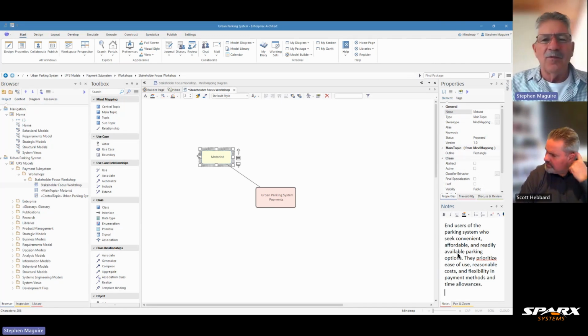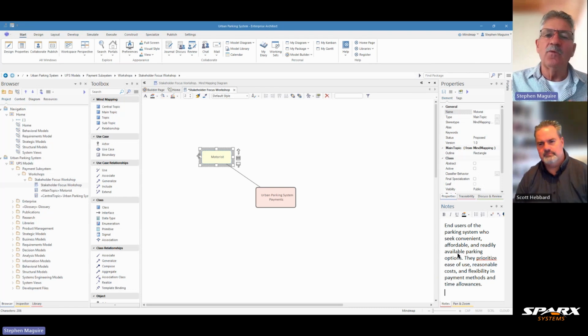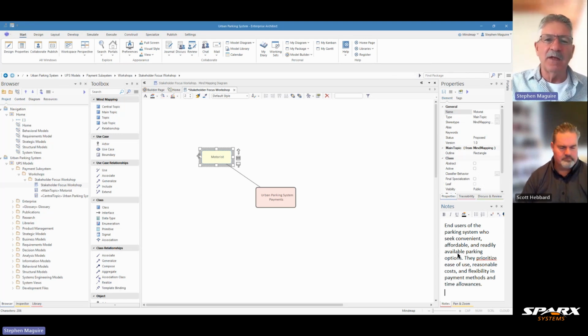People use other tools for mind mapping, I've seen in workshops, but I want to explain to people the productivity that comes from doing it inside Enterprise Architect, because we'll see as we go through this journey how it can be connected to requirements and then to analysis and finally down to the nuts and bolts of our parking meter system. So yeah, that's exactly right. Very, very easy to do inside here.